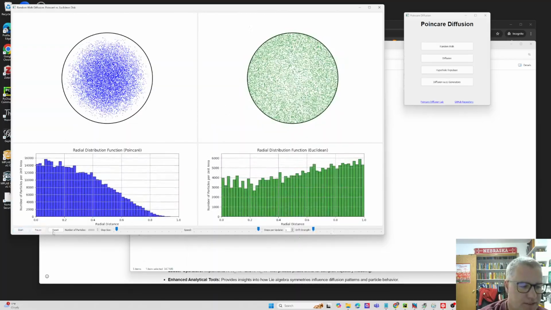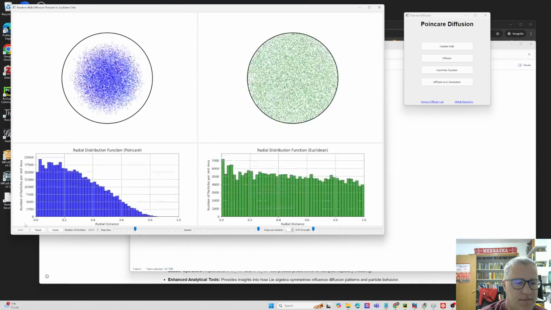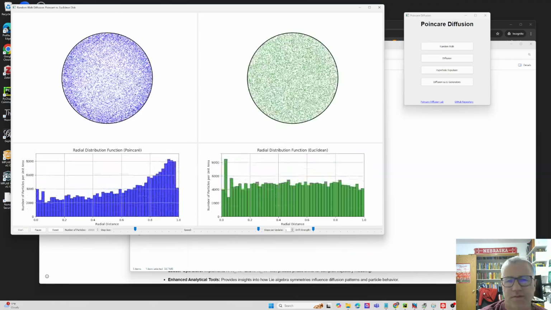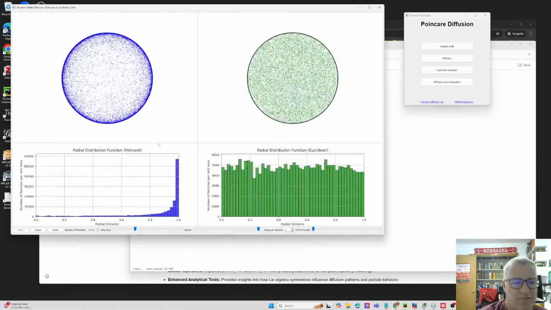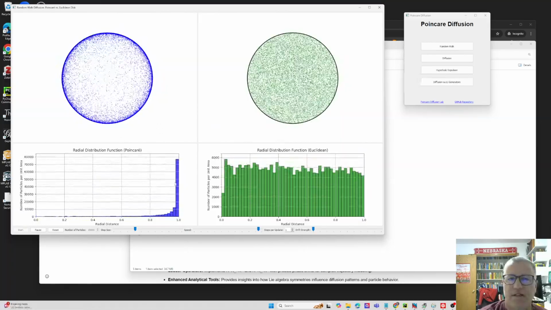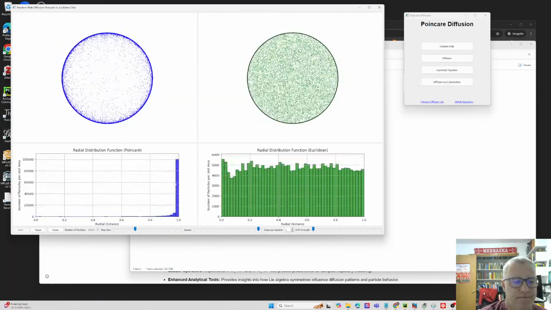And let me pause this, reset, increase the step size so that we see this happen over here on the Poincaré disk. Now the Euclidean disk will come to equilibrium much faster, and the Poincaré disk will slide its radial distribution out much faster. So the Euclidean disk came to equilibrium almost in no time, and then we see this same behavior we saw before in the earlier part of the experiment.